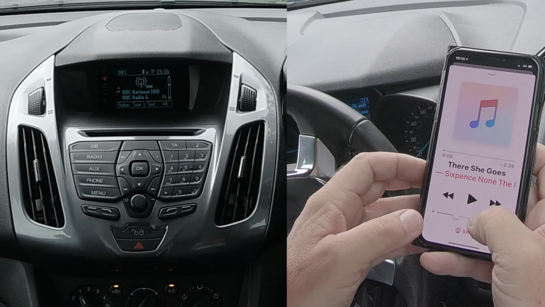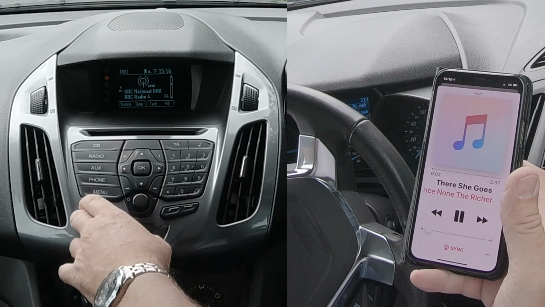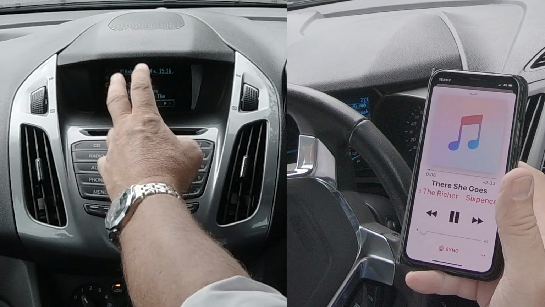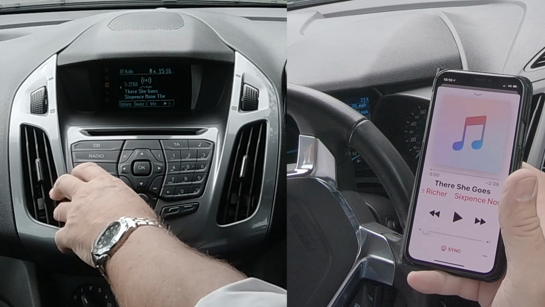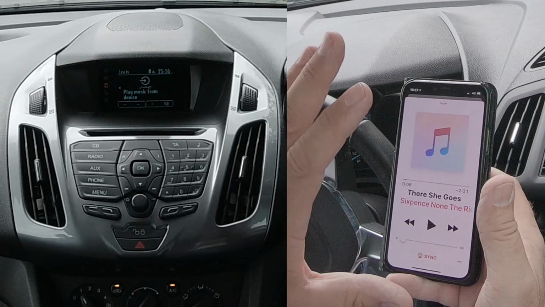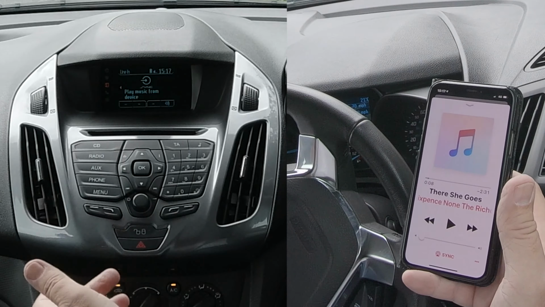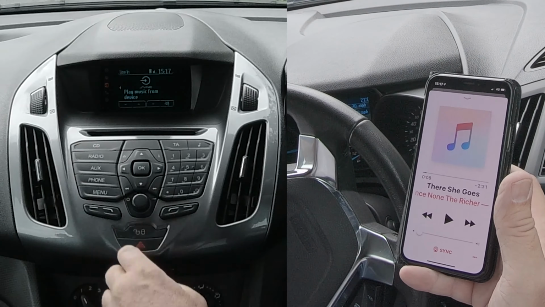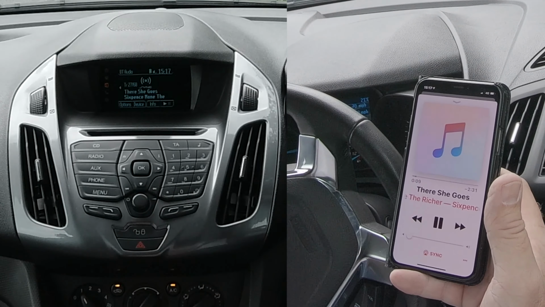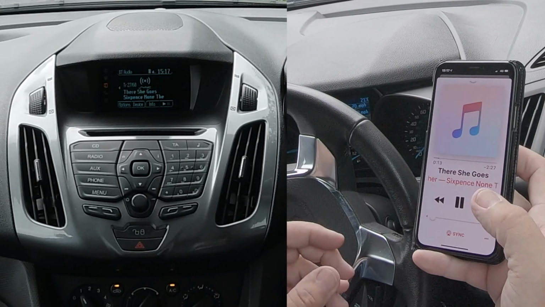We'll go back there, I'll turn this down, click play. Then we go over to the radio, click auxiliary, and I'll just click auxiliary again because if your phone doesn't show up straight away and it comes to play music from device, that can be line in, auxiliary line in. So just click auxiliary again, connect USB device, click auxiliary again. There she goes. That's the one that's playing.